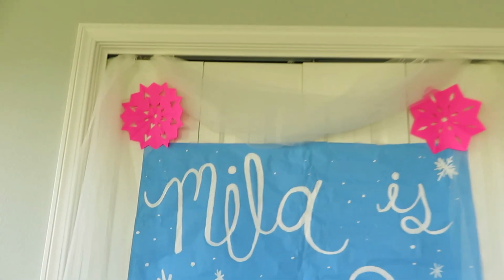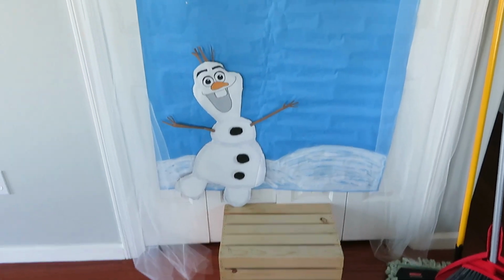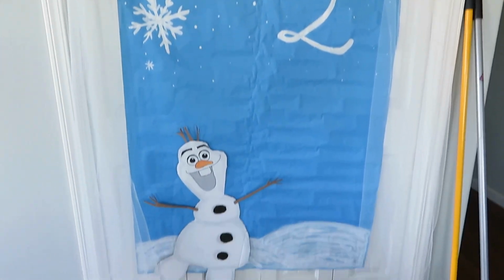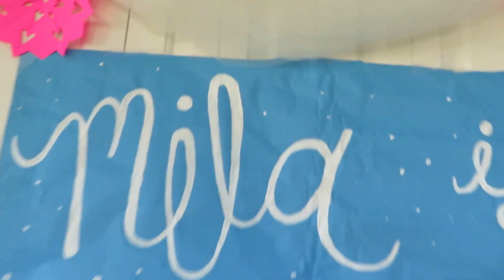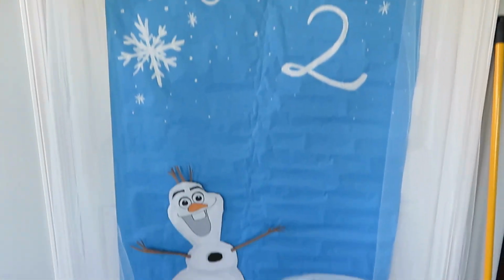And then I got some gift wrapping paper, and it was like the perfect blue, so I unraveled it, and I painted Mila is 2 on it with some snowflakes, and then I hung it up with just regular tape.